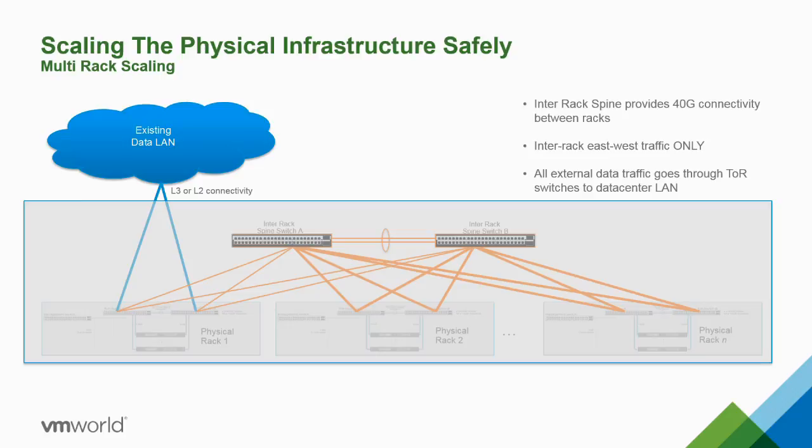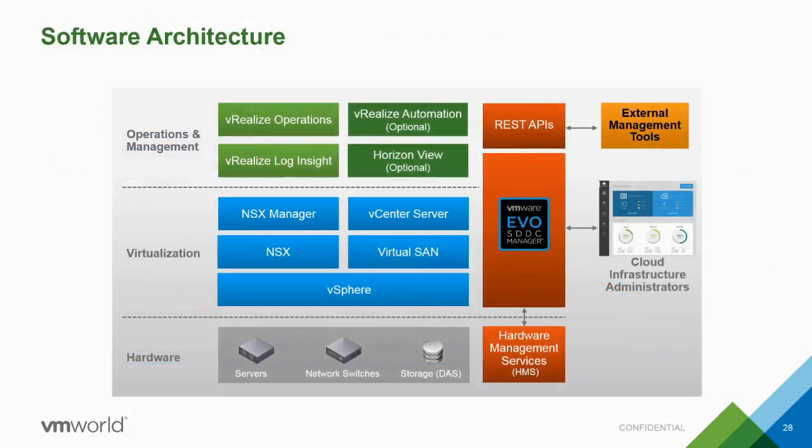So in terms of creating a self-contained private cloud, this controls the amount of traffic you have. Now, in terms of the architecture, this basically shows you the software architecture. At the bottom, you have the hardware components. You have the data plane components like vSphere, NSX, vSAN. Then associated management components, NSX Manager and vCenter. Operations and management components from VMware, including optionally vRealize Automation and Horizon View, in the case Horizon View is needed, which have VDI workloads.